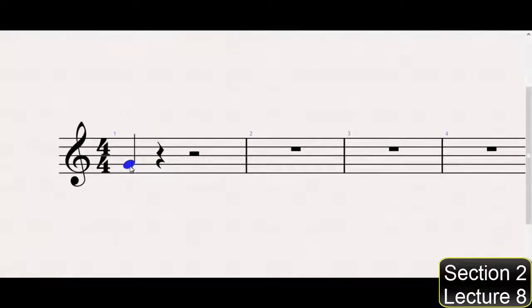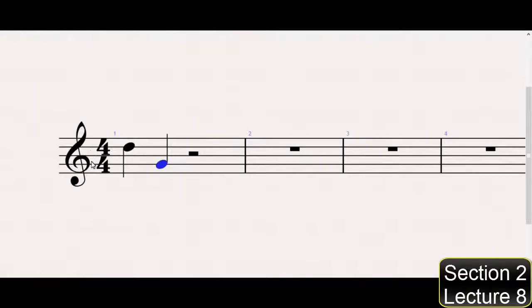Now that we know where G is, we can simply count up or down from there to figure out some other notes. For example, if we want to find out this note here, we can count from G. So let's see. We had that note, and here's G. So we're going to go up 1, 2, 3, 4 spaces, and 4 up from G is A, B, C, D. So this note is a D. We started at G, we went up to A, then B, then C, and finally we got to D.